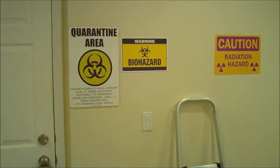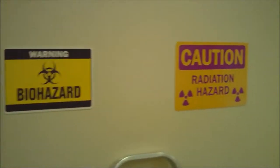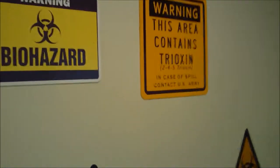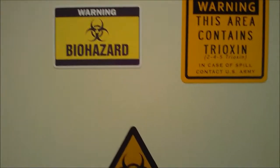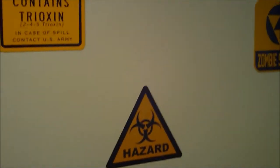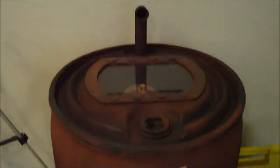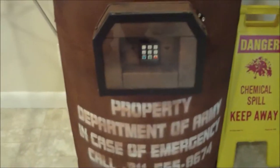There's an exit sign I bought to put up by the front door here. My computer room. Of course, these are all the signs I bought for my 245 tracks and container that I made a replica of from Return of the Living Dead Part 2. Of course, it's my version of the tracks and container. It's not an exact copy. It's got the keypad and everything, and the tar man inside, but I made mine look all rusted out. And of course, I used the same number from the movie.